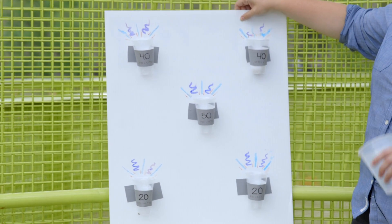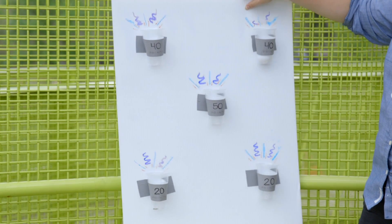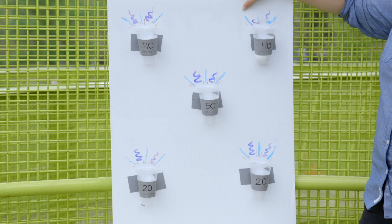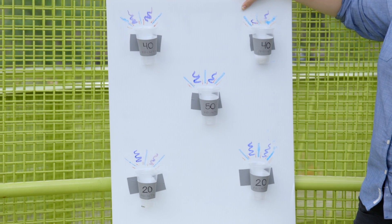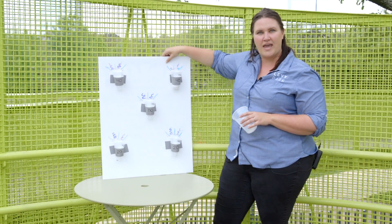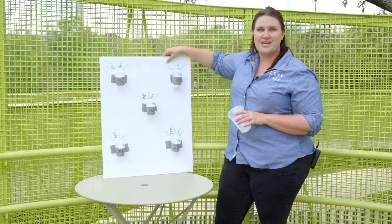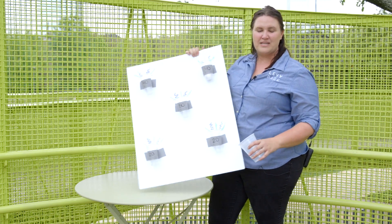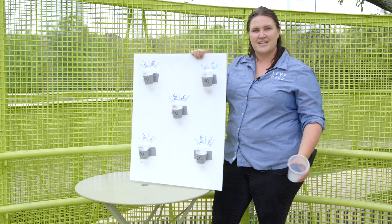You can also try to bounce the ball off the ground into the wall pong cups. There are different ways to play at home — you can do the best out of five throws, try to score the most points in one minute, there are infinite ways to play wall pong. I hope you all give it a try and share your photos and videos in the comments or through our social media pages at LevyParkHouston on Facebook, Instagram, and Twitter. If you'd like to support the park and all of our programming including Levy Park On Demand, you can visit our website at levyparkhouston.org. Thanks for joining today!